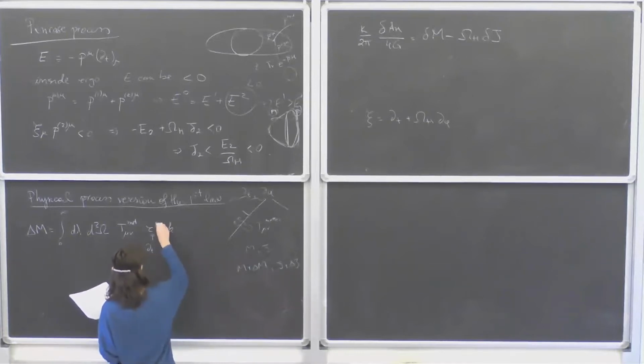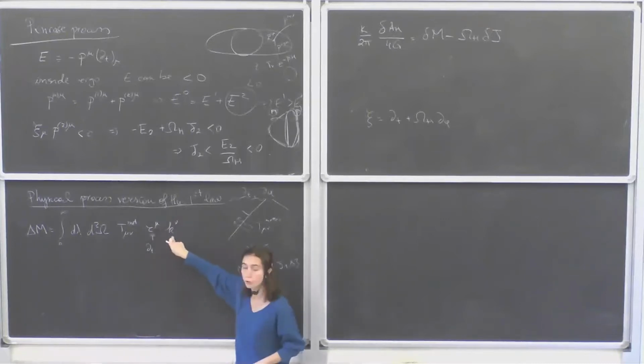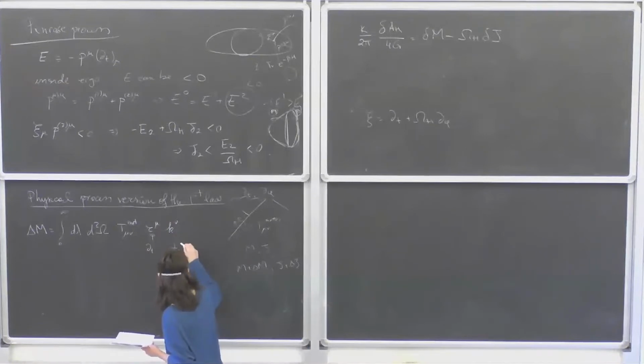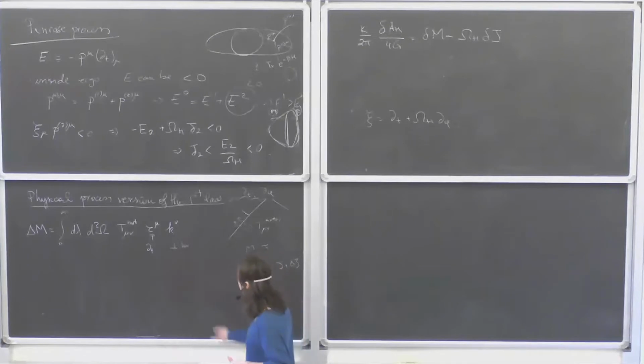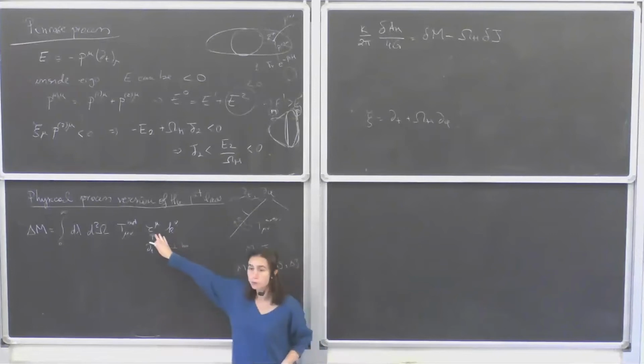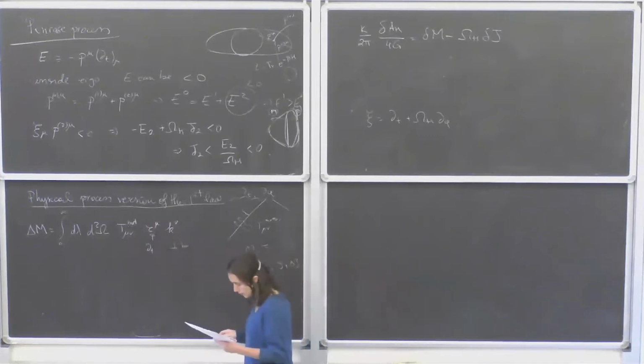Let me write nu and k nu just to keep in agreement with my notes. We used to call this L before. So this is the normal to the horizon. But as you well know, this is also tangent to it, because the horizon is null. Okay, so is this formula clear? This is what you would have very naively written for the increase in mass if we hadn't done the whole first part of the course. So this should be intuitively very clear.